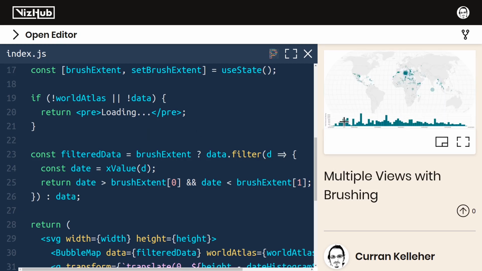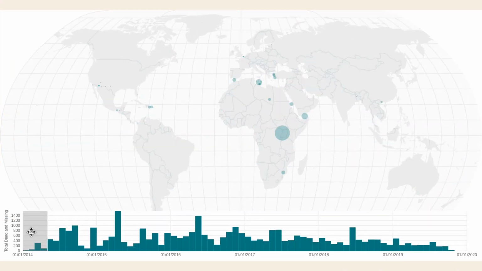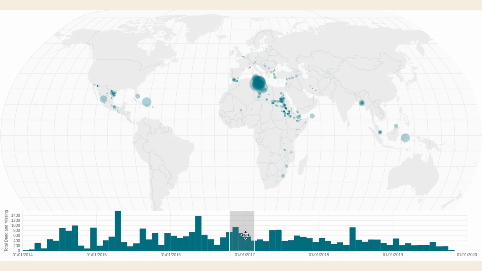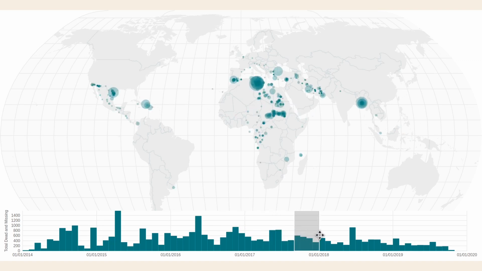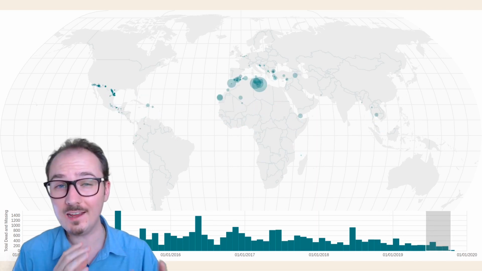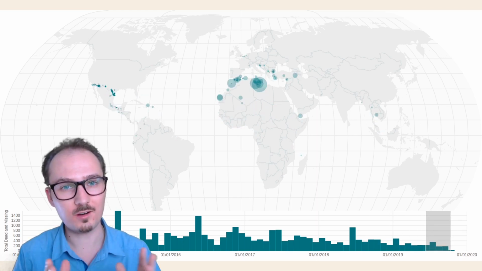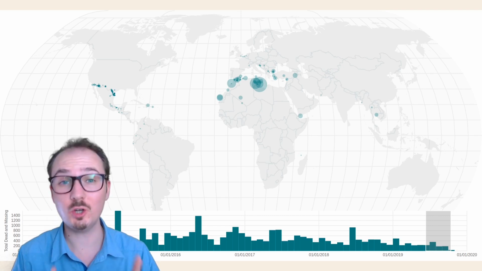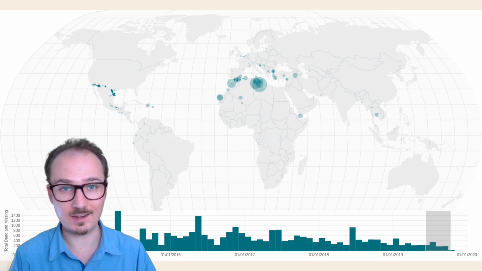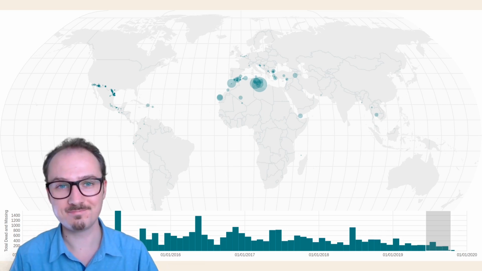And now if we brush, all right, it's filtering the data that's shown on the map. This is pretty cool. Now we can sort of see the evolution of these events over time and where the various hotspots are at different points in time. This is pretty awesome, pretty amazing. There is a bit of a lag when I'm interacting here, and there are a bunch of performance optimizations that we could do to make it faster, but that's a nice first pass at adding brushing with these linked views.